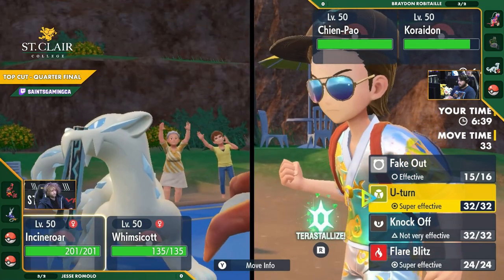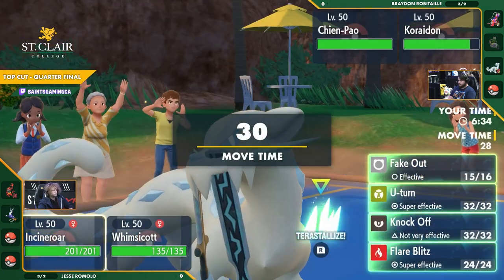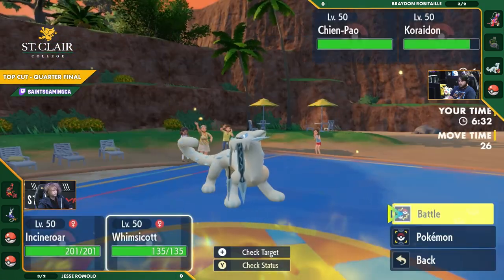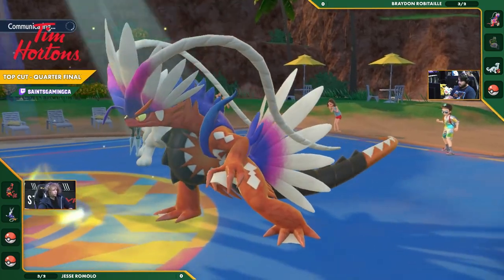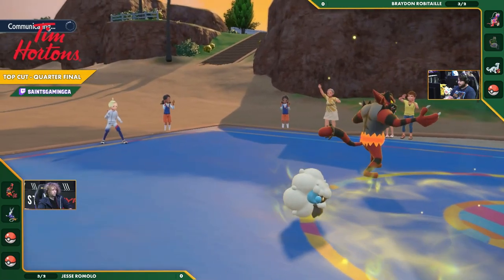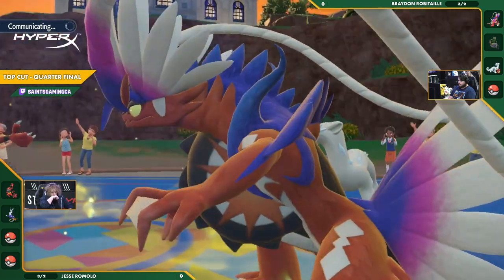Yeah, and now this Koraidon, that Intimidate's going to get a lot of value here. He's going to be down. Sure, he has the bonus from the sun, but he's not going to be as big of a threat as he could have been. And now, with Whimsicott on the field, they're going to get a Tailwind set up of their own. Things are going to flip on their head.